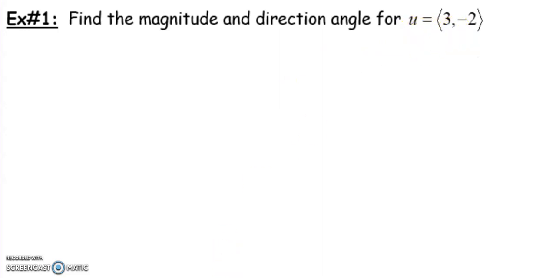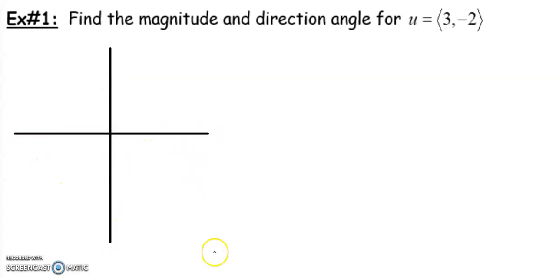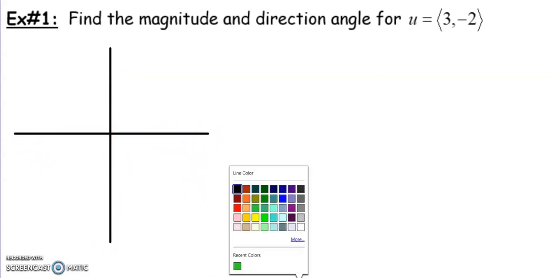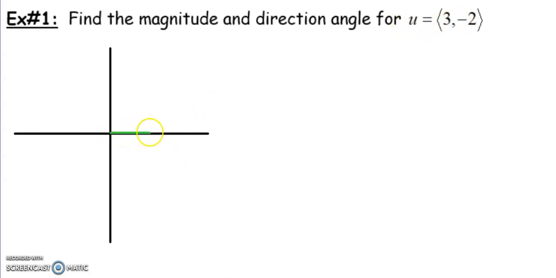So as a nice visual representation, because honestly, who doesn't like nice visual representations? Let's put it on our grid. Here's our Cartesian grid, our Cartesian coordinates. And we want to do the vector ⟨3, -2⟩. So we're going to go right 3, and then we're going to go down 2. There's my vector. This is the vector we are talking about. And it has an endpoint of (3, -2).